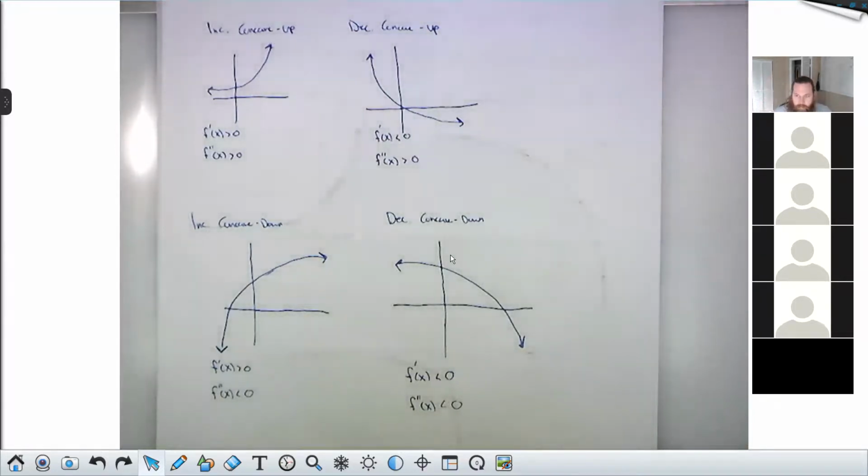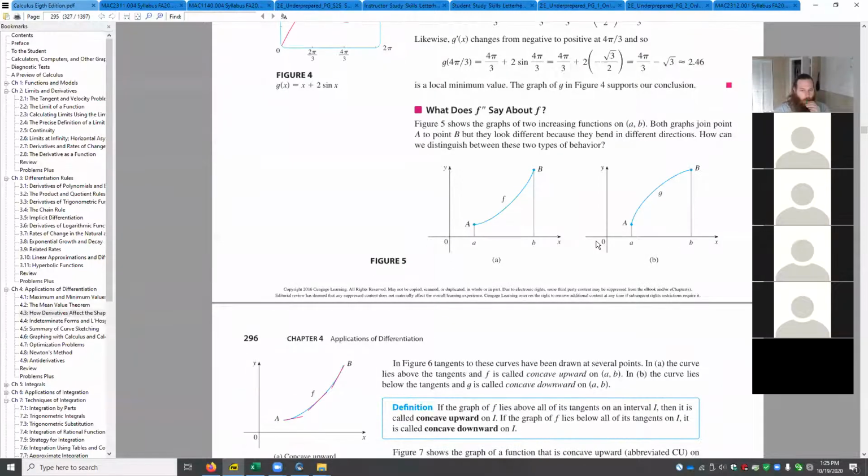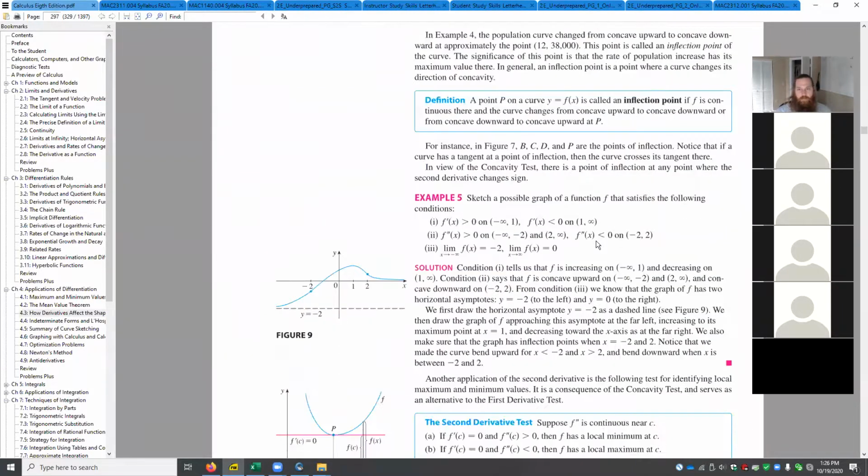One of the sections here is curve sketching. And the best way to get good at drawing really good graphs is by figuring out where your function is increasing, decreasing, where your function is concave up, concave down, and to then use that information to connect some dots with appropriate shaped curve pieces. Now, we wanted to look at an example. Let's find a nice concrete example.